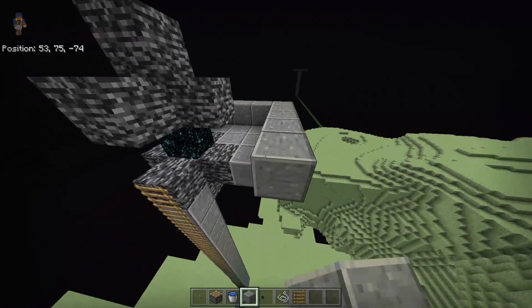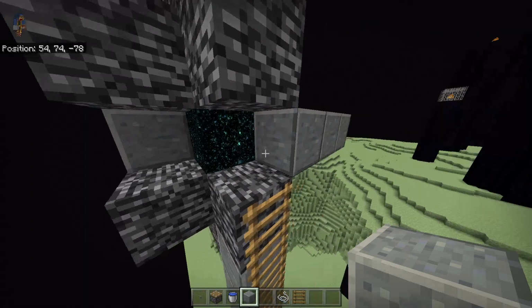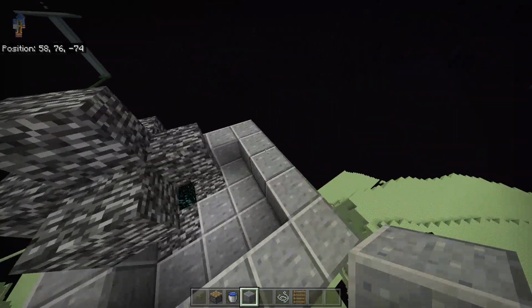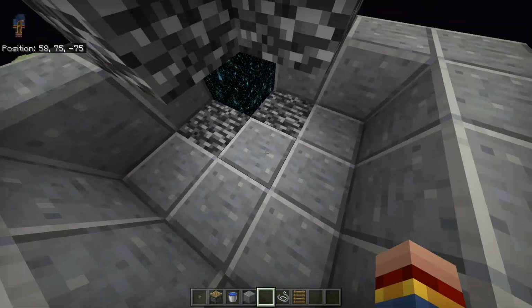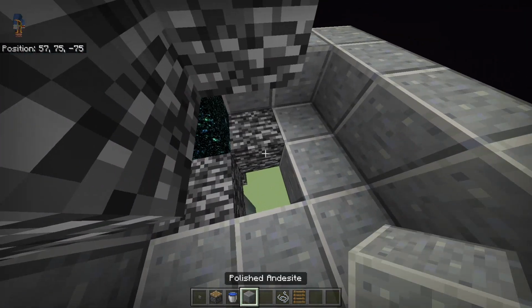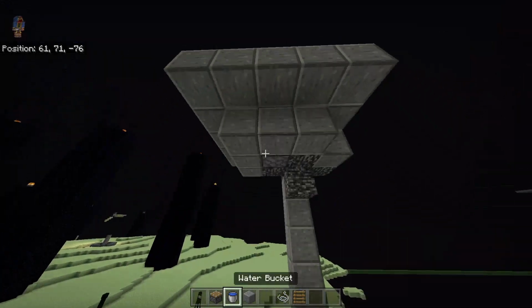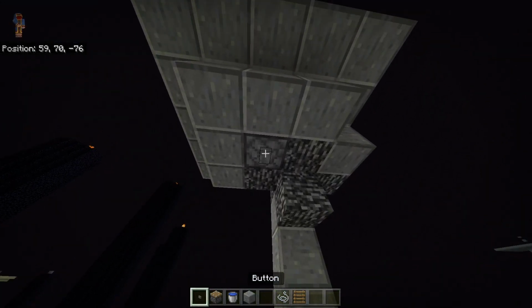You can use any kind of block that you want, and you can still use the portal itself after building this little machine. And now what you want to do is to destroy this block. This should be the middle block of the 3 by 3 platform, and then place a piston instead. Now you want to go below that piston and just place a button right there.